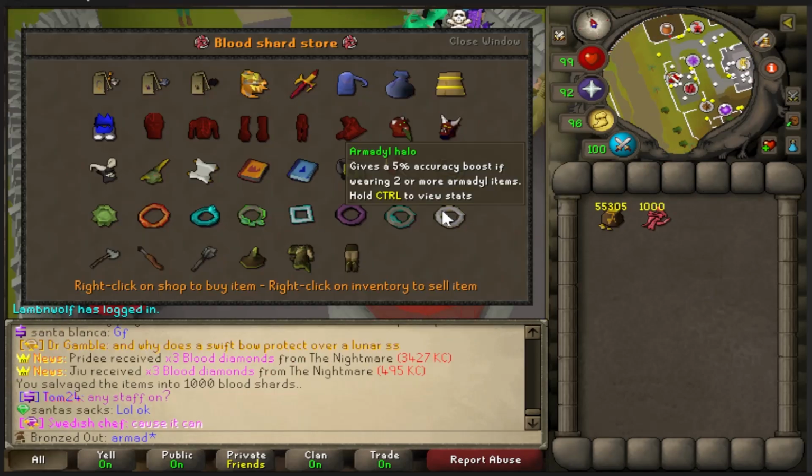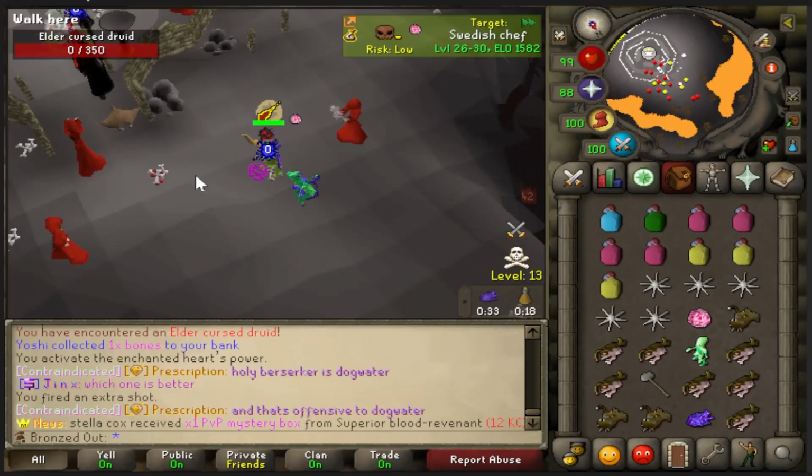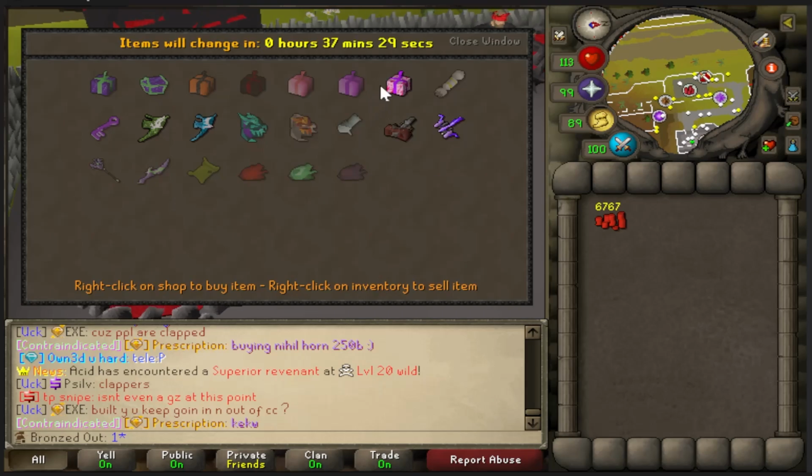next little stone moment. Buying ourselves an Armadil Halo for PK. So, Armadil Halo unlocked. Elder Curse Druid, come on. Nothing. Alrighty, folks, my liver barrel test. What do we get? Nothing. Nice. Gonna buy ourselves one epic pet box from the store, and let's open it.